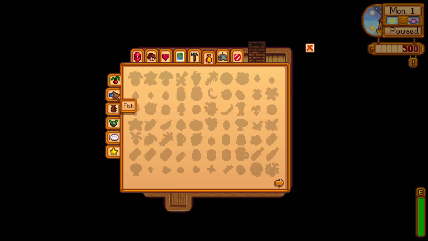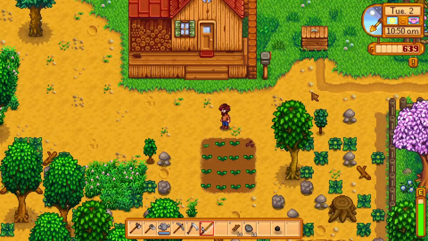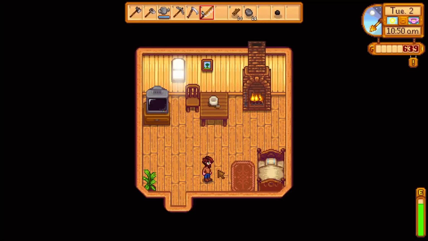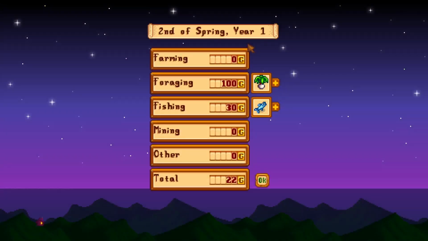One thing that stood out in this version 1.0 was the game sometimes crashed if you had a pet. There was also a particular error item that could be purchased at the saloon, this thing right here. After completing the first 2 days, selling a few items I found, and wrapping up my early exploration, we're officially finished with the first version of Stardew Valley.